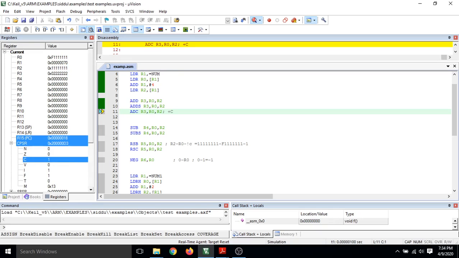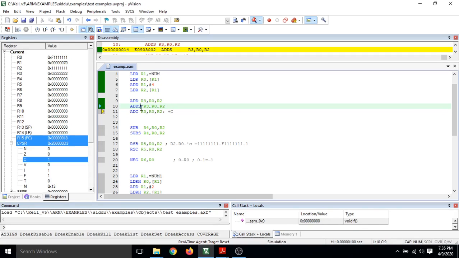So now the third instruction is about the third type of addition that can be performed using the carry flag. When I say ADC, not only the source registers are going to get added, but whatever the value of the carry flag is will also get added with the source registers, and then the result will be placed inside R3.